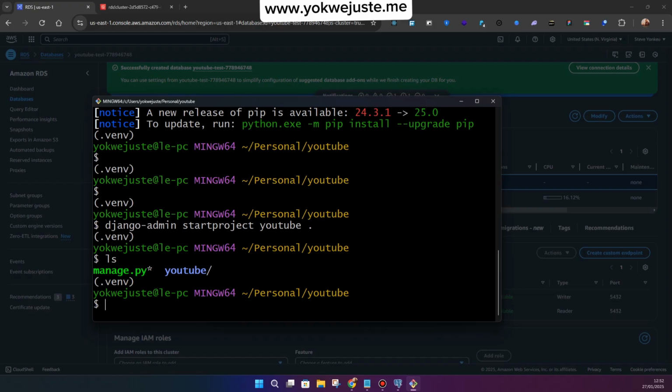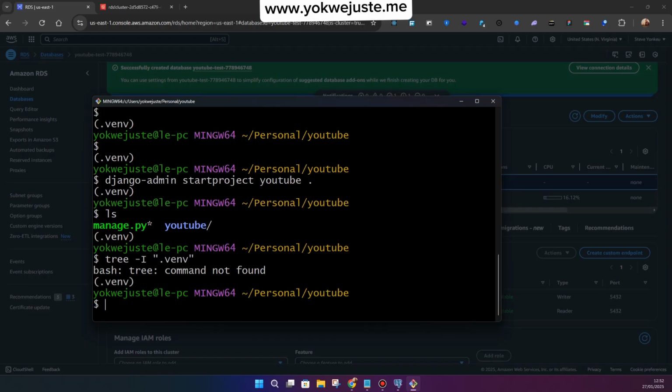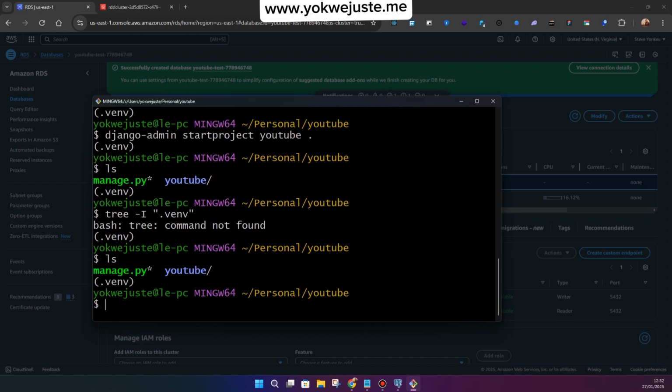Oh, our project is ready. That is it. I'm not sure I have Python 3 installed on my computer, but let's just have a try. Oh, it's not working. Anyways, we'll check that later. My interest here is the content of the settings file. That's where I will have to change my database service.